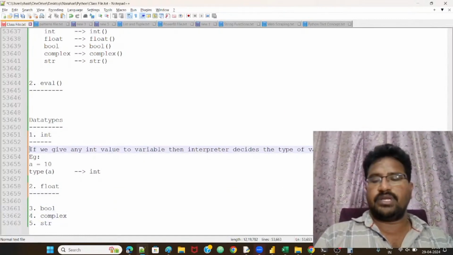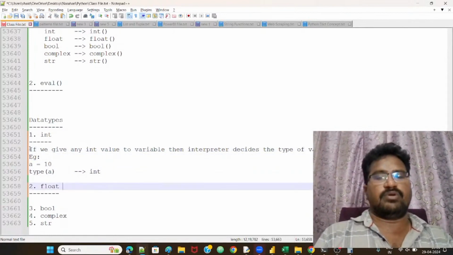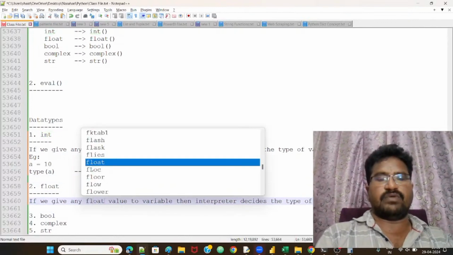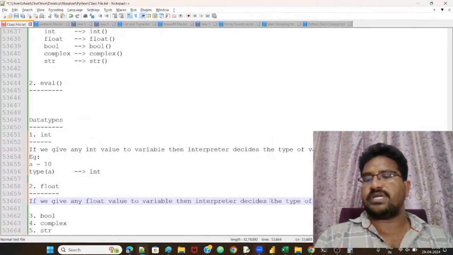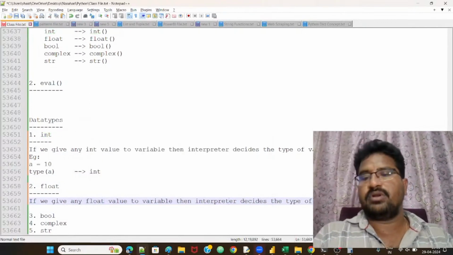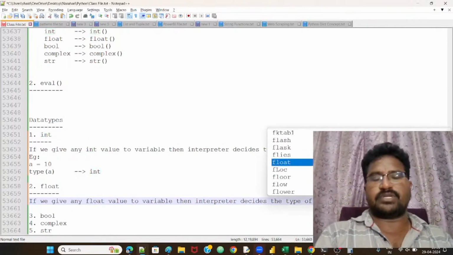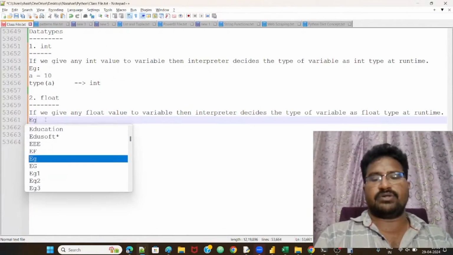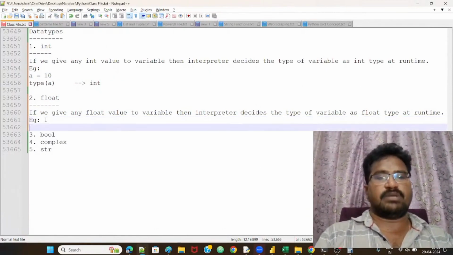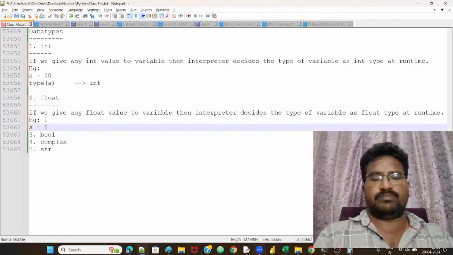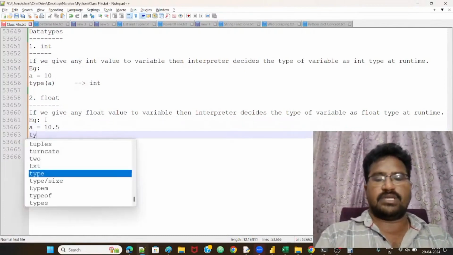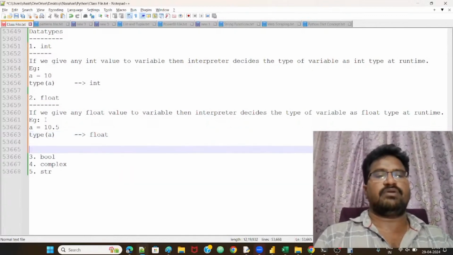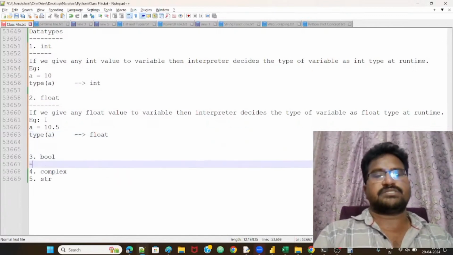If you give any float value to a variable, the interpreter decides the type of variable as float type. The example will be the same: suppose a equal to 10.5, then the type of a should be float.